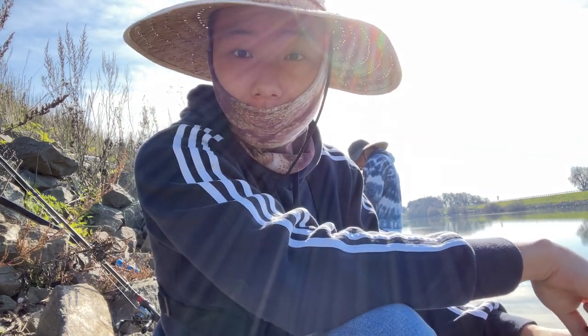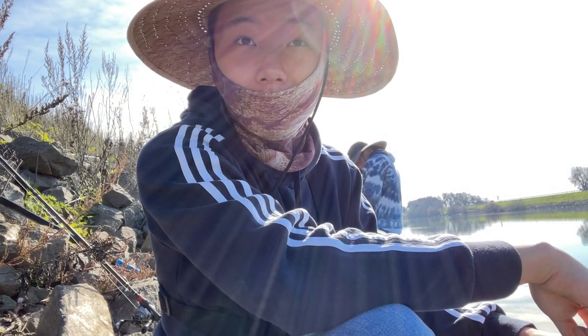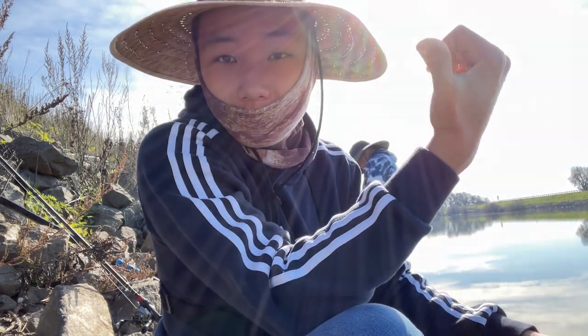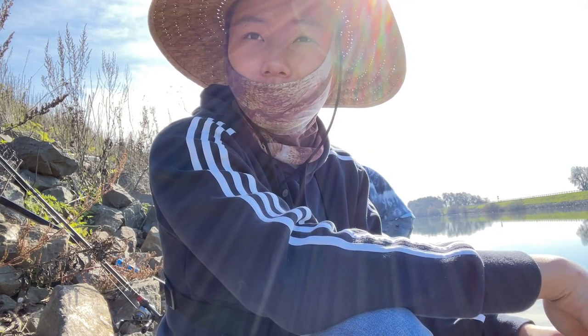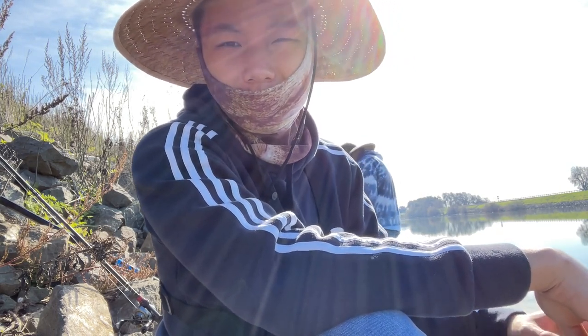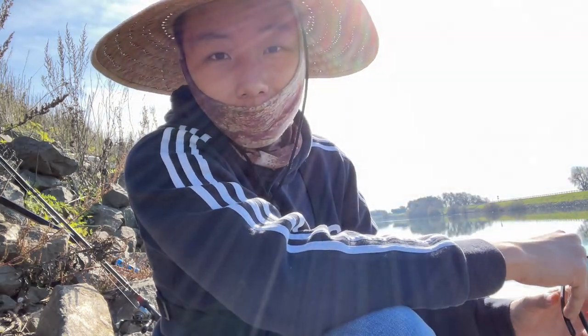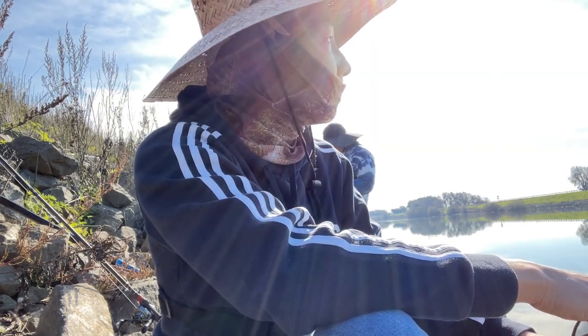GoPro just turned off. This is our first trip this year. We have not been out fishing for like maybe about a month or so. We're using ghost shrimp today. We got our sturgeon tags and we also got our steelhead tags as well, so we might be going for steelhead in the American River soon. It's January 29th, around 10:30. My uncle and other people have been catching sturgeon lately, so that's why we're out here trying to get our first one of the year.